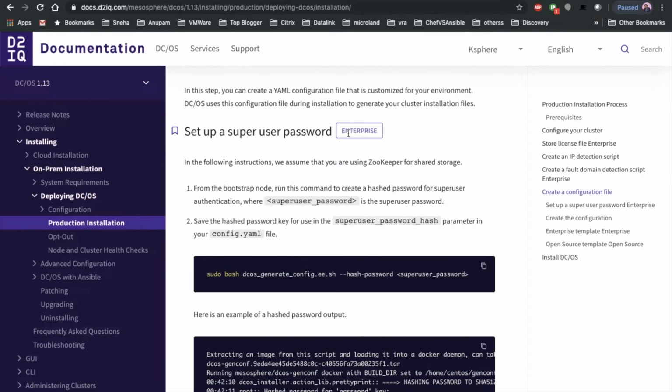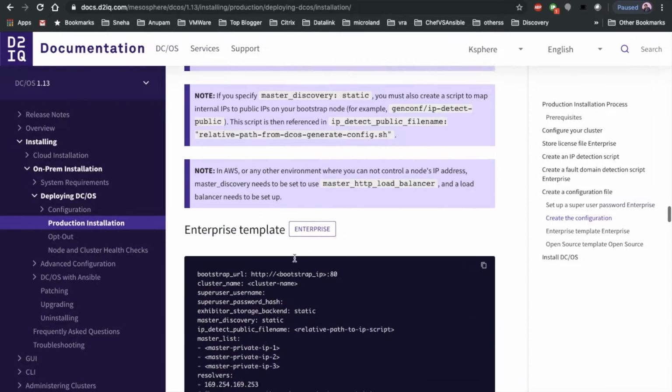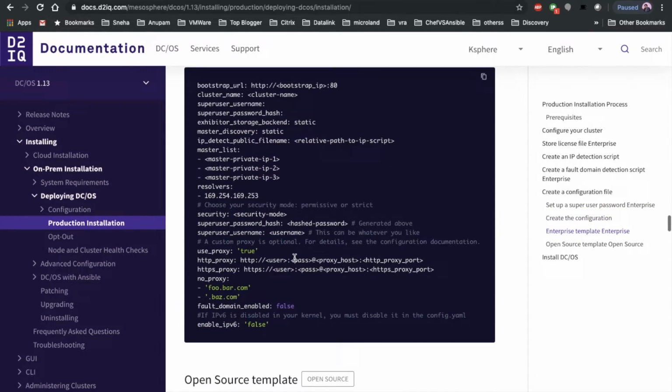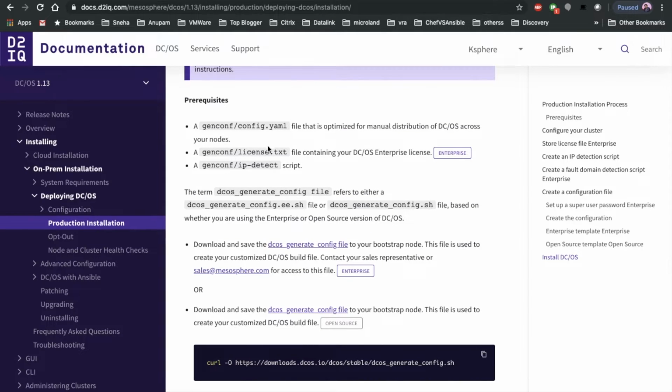If you're seeing this enterprise, this is not what we are doing. We are just installing production, which is an open source one. So you have enterprise and open source. You have to follow only the open source based. This is an enterprise template or config.yaml. We'll go ahead and see that.